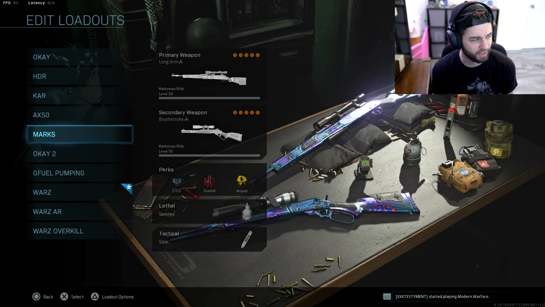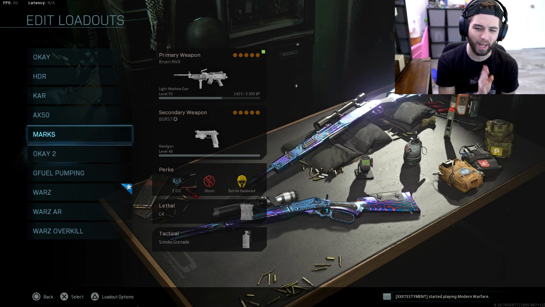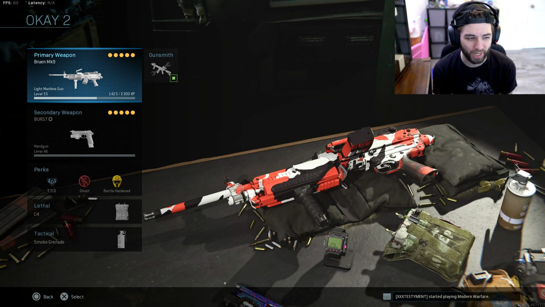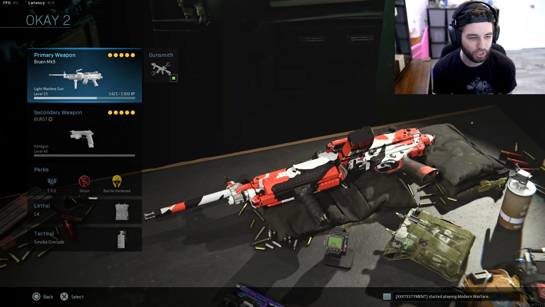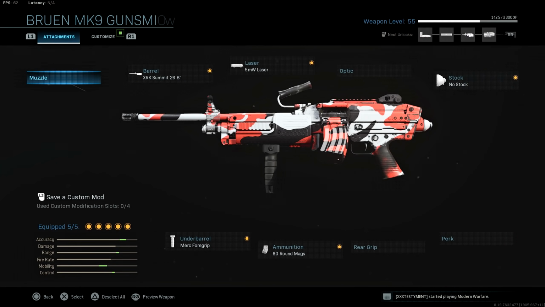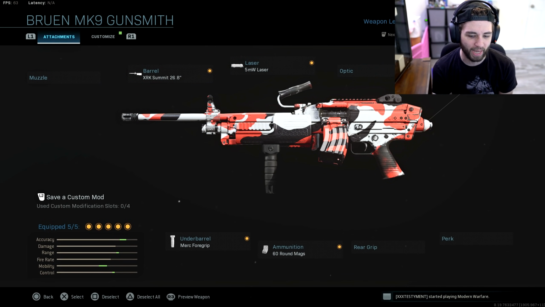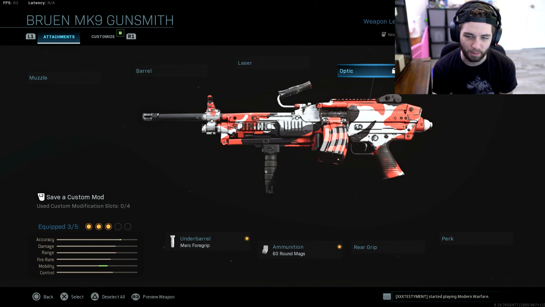I guess it was last week's update, maybe even the week before that, they put out the new LMG, the Bruin. Last night, I played maybe 5 to 7 matches with it, and I almost already have it maxed out because of the double XP and stuff. So I've just been working on this to get this Damascus. And since I've been running Shipment, I've had a really fast build for this thing.